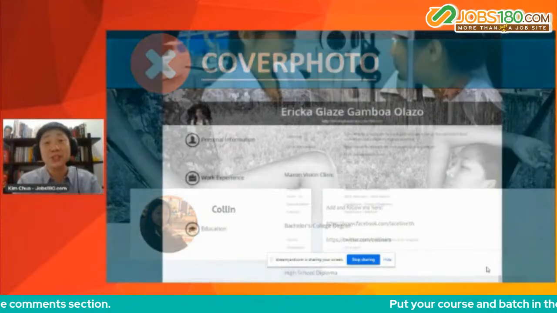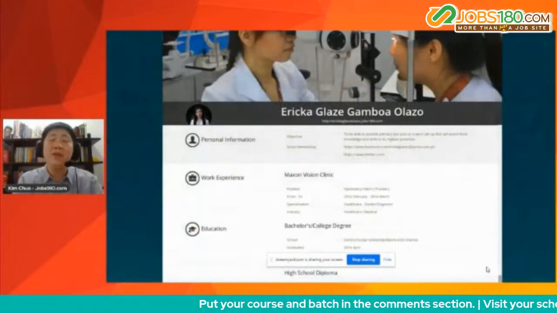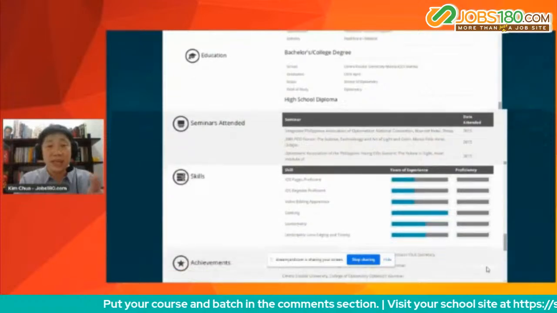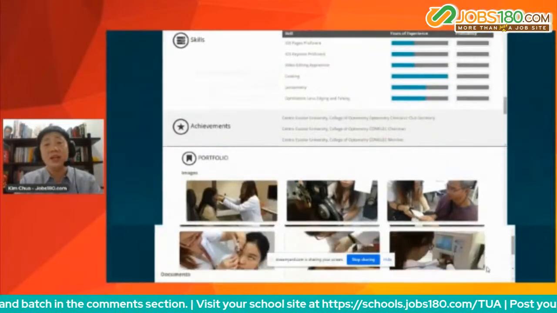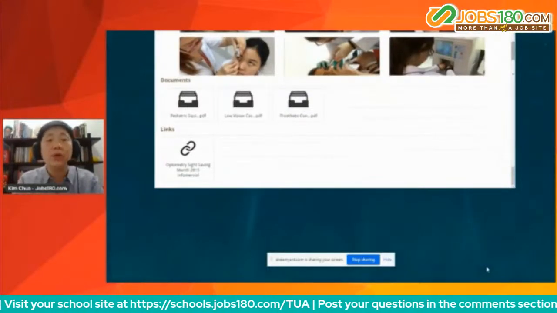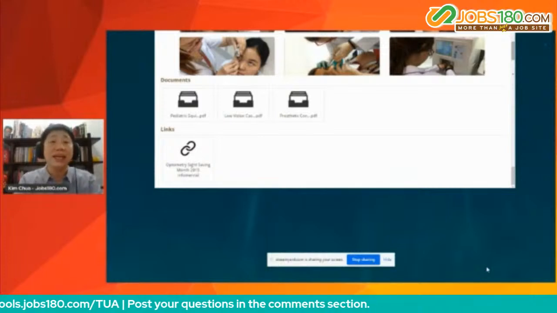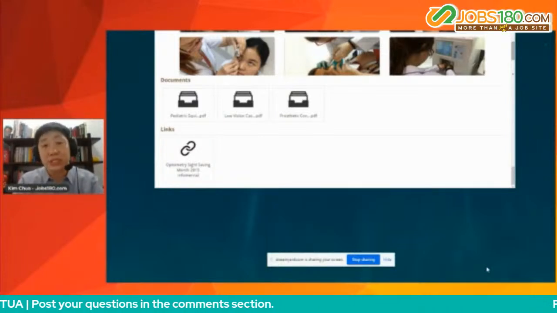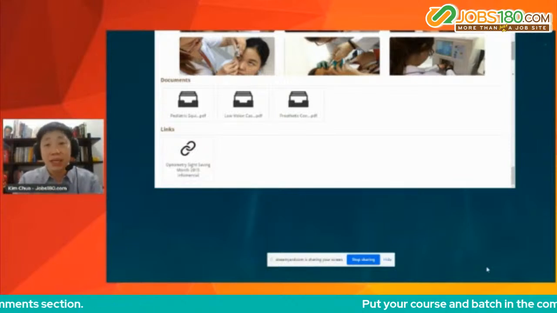Okay? So, sa mga personality nyo, alam niyo na anong dapat yung gawin at hindi yung dapat gawin. So, showing a very good example is si iExpert. Tignan mo, lahat ng detalye niya, kompleto. Everything from top to bottom, kompleto lahat ng details, including yung kanyang mga portfolio section na nagpapatunay na siya ay isang licensed ophthalmologist. Pinakita niya lahat ng mga posibleng hingiin pa sa kanya ng mga HR.